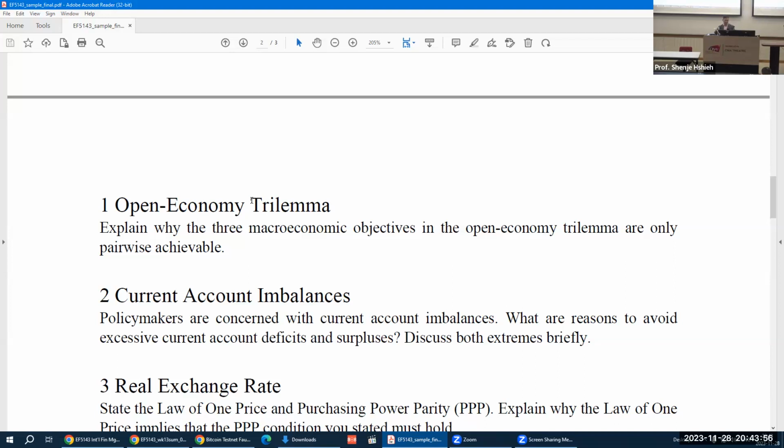Okay. All right. So in this question, I might give you an example, like true, false. So an example would be like, what kind of open trilemma objectives does Hong Kong choose for their macroeconomic objectives? They have stable exchange rates because their currency is pegged, and they also have capital mobility. So if they choose those two, they have to give up monetary policy.